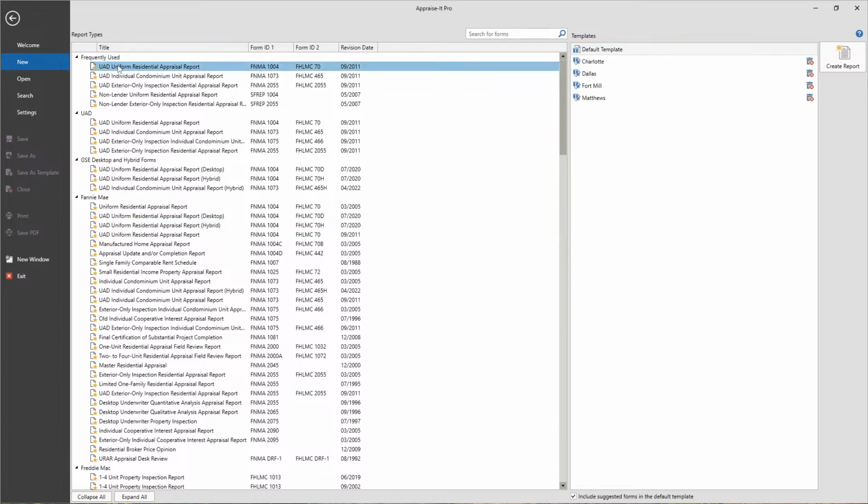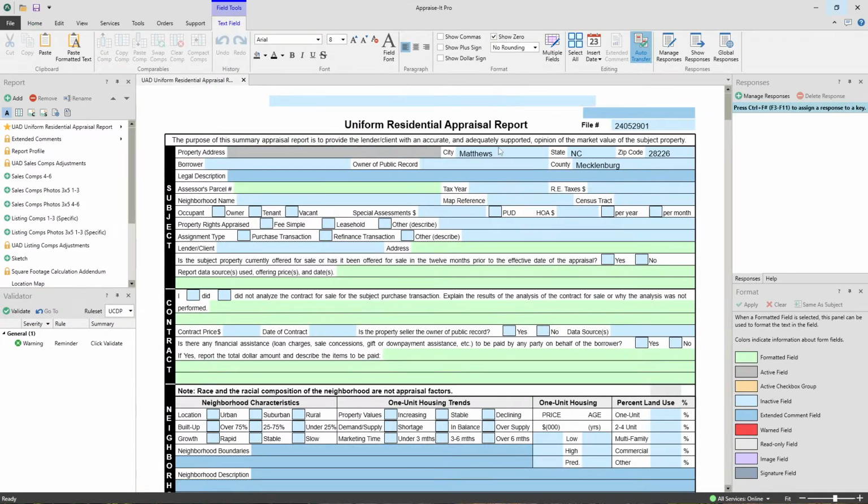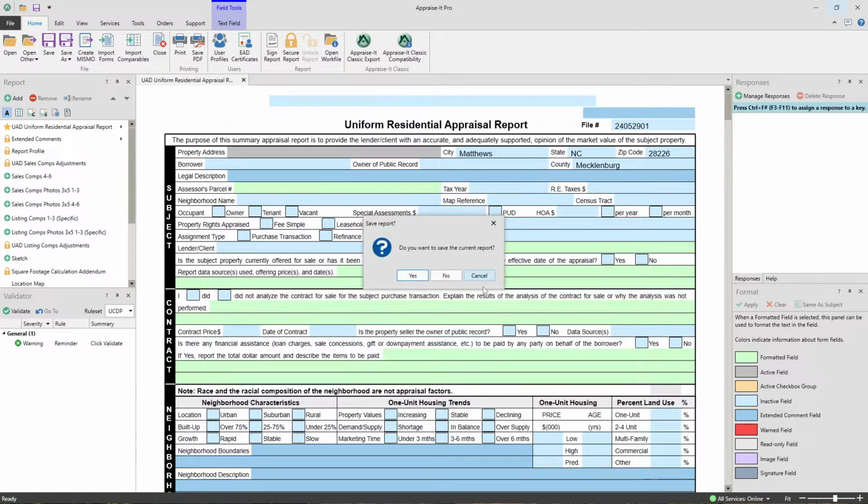So if I come up here under Frequently Used, I'm going to select the Fannie Mae 1004. You'll see I've already created some templates for it. Here's the one we just did. I'm going to double click on it to open it up so I can start my report. And here's all the information that I had previously filled in there. So you can structure the report in the way that you really like to start your reports, or in the way or fashion that you would need for this particular type of report that you're going to be doing. Pre-fill out anything you want and just simply save it as a template and it'll be available to you.